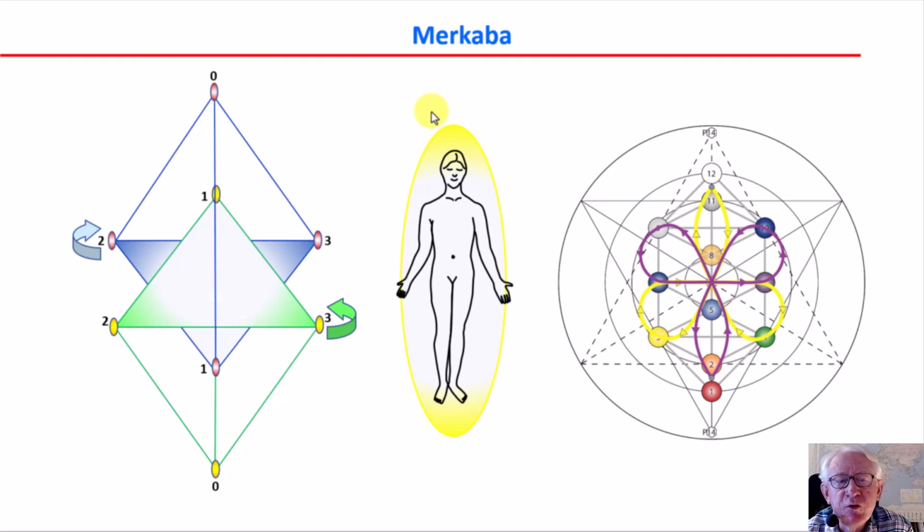Now there's a framework for supporting these energy flows, and it takes the form of two tetrahedra. A tetrahedron for electrical polarity and another for the magnetic polarity. Now these tetrahedral structures are basically three-sided pyramids. They have an apex at the top, and then they have a base with three corners.